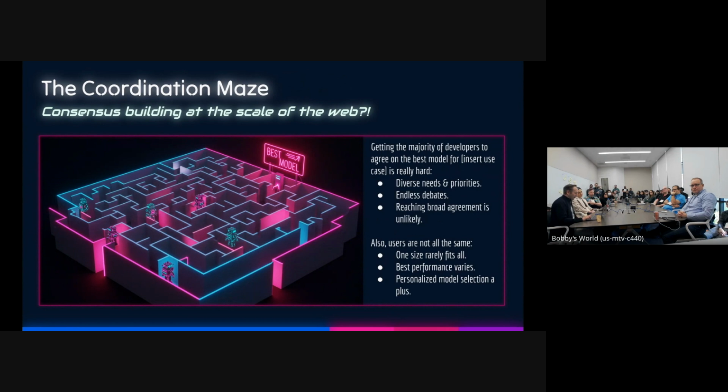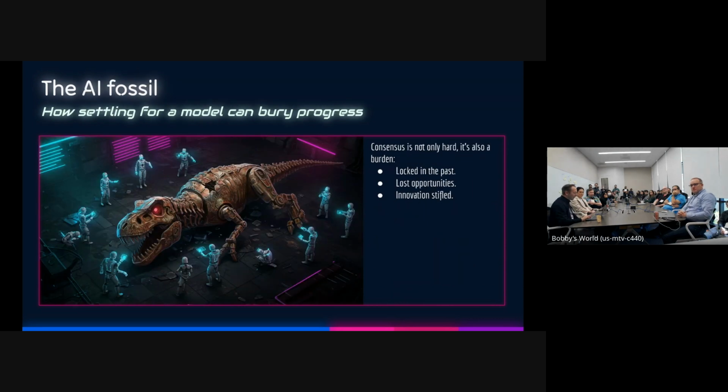Another one that I feel very strongly about, I'm happy to be challenged on this, but I feel that any solution that requires the whole web to coordinate and agree on what is the best model, the best version, the best quantization for a given use case and a given device is never going to work, or it's going to be very hard to pull off. And even if we were to do so, you end up with the best model for today. But then, as we know, AI is still evolving very fast.